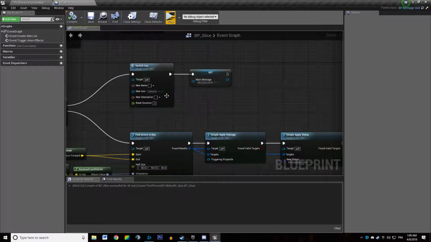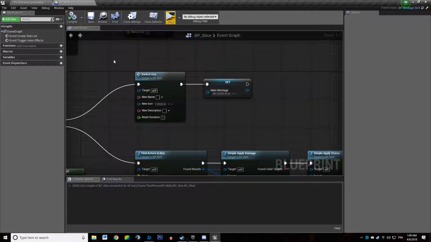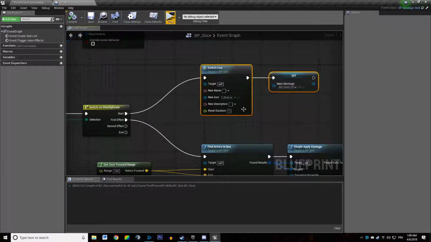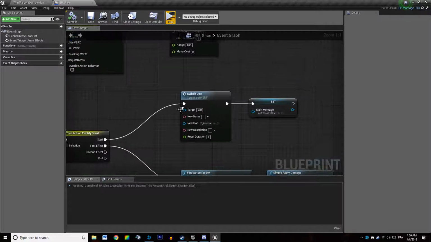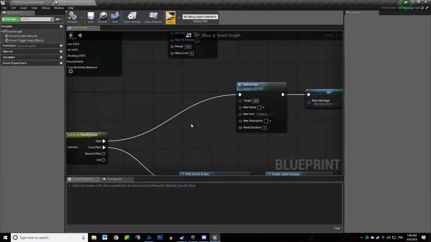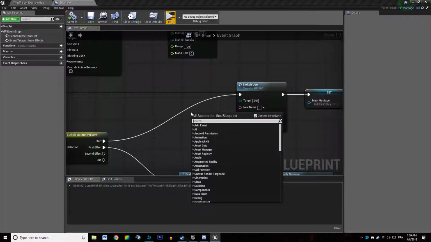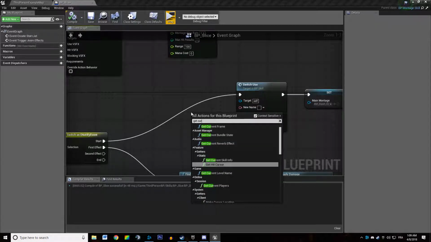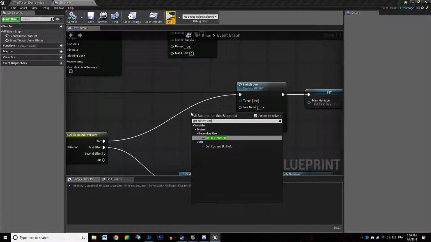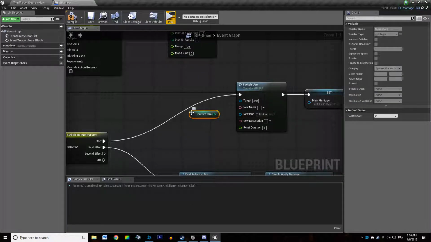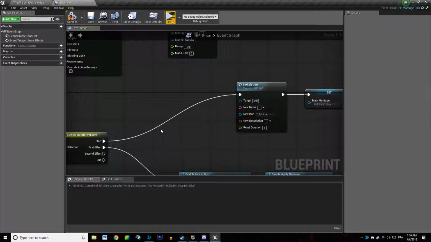And we also need to say that if we already switched the use once, we need to reset the use. So how can we do that? By right clicking and typing get current use. Not that one.